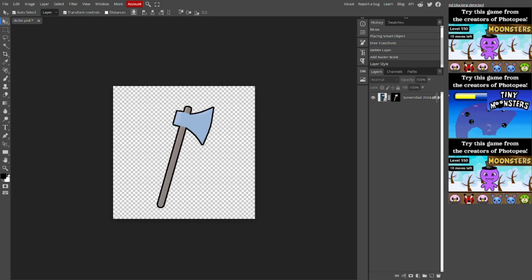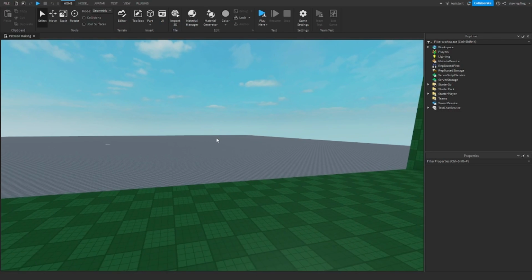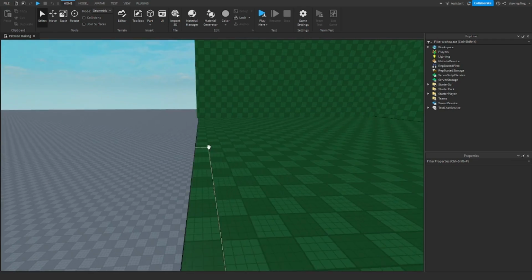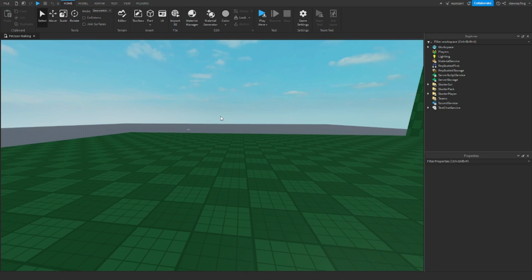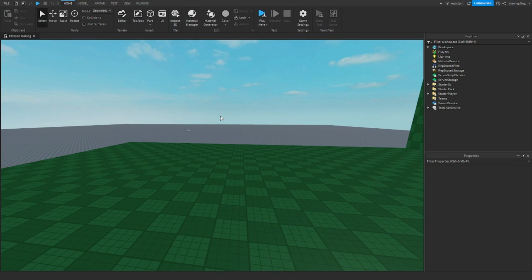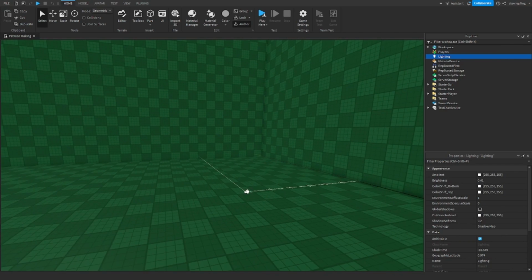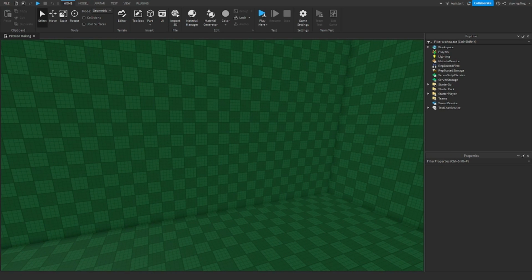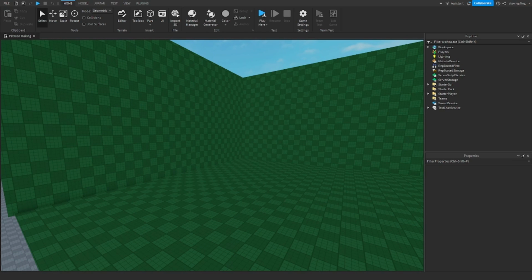There's quite a few other programs you can use to do this. Photopea is just one of them, so I'm going to be going over the process with you. You don't have to go overboard like I am, but in this place, which I have called pet icon making, there's no lighting influencing anything, so everything looks dull. I think this is useful so that lighting doesn't make things look weird. I have nothing in the lighting, and these are my settings to make it bright. This is where I would make pet icons, but you can make any icons this way. Again, making a custom place with no lighting is optional. You don't have to make it that complicated.